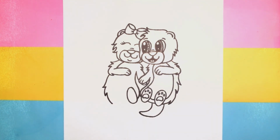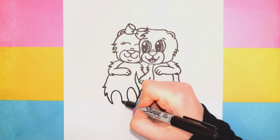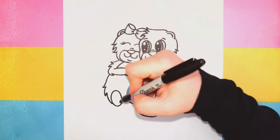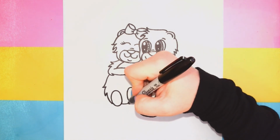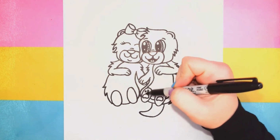All right, let's go ahead and do the second little foot. So big old oval going all the way around. There we go. And close out the bottom with a small little happy face curve like that. Look how cute they look. Oh, I love it. Let's do the inner belly just like we did for him.